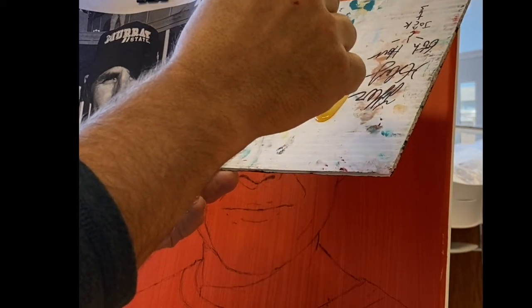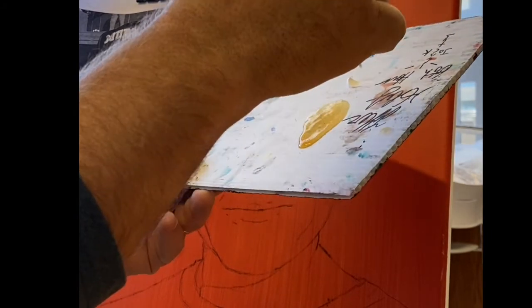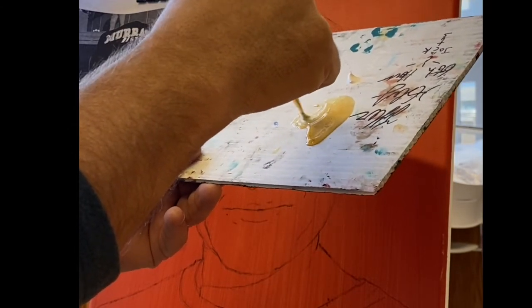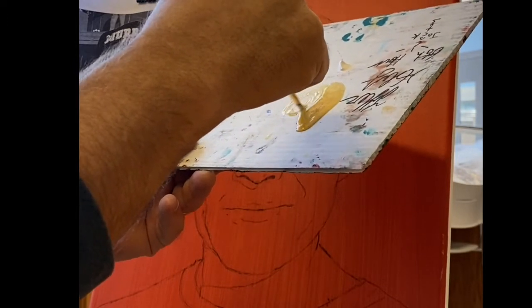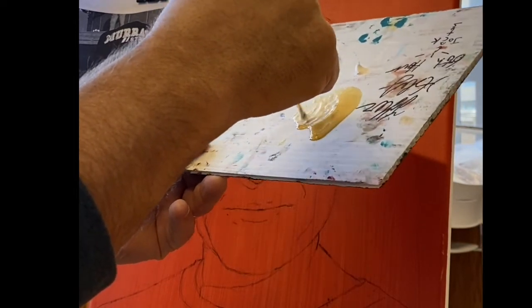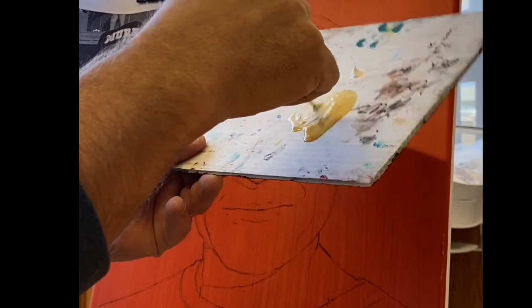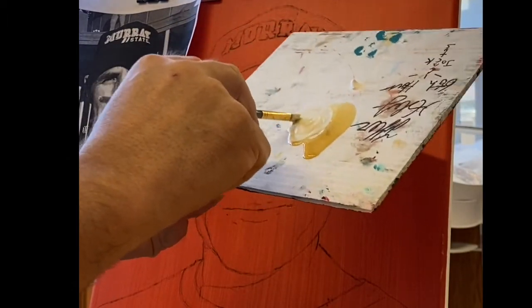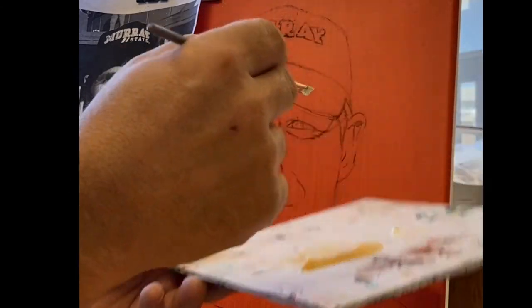I can use my palette knife to mix this together, but just for this, I like to mix it with my brush. So I'm going to take just a little bit of paint and mix mostly medium in there, and make a super, super light, thin paint. Now, if you mess up and get too much paint and not enough medium, all you have to do is take a Kleenex and wipe it right off of your canvas. So I'm mixing this here and I've got it super, super thin. I just mix it a little bit right in with the medium.